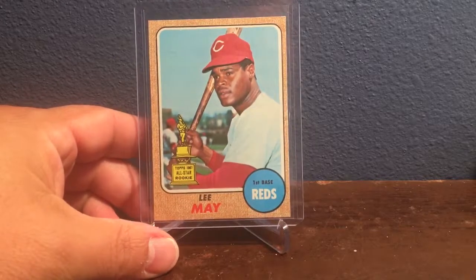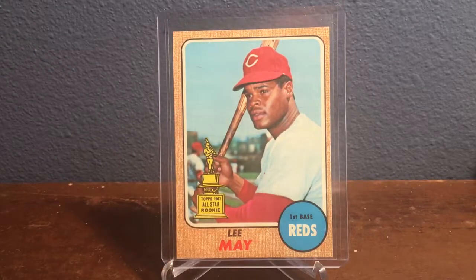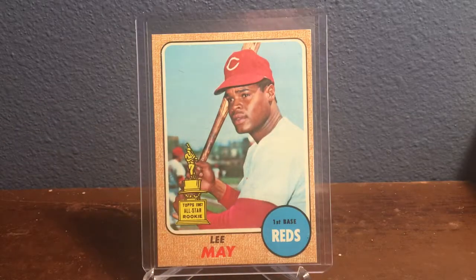Card number 487, Lee May, came today. He is a high number and was very difficult to track down. Anything centered left to right that was any better than what I have, I have yet to see a graded example or a raw example of anything better than what I have in front of me. I got it for a good price — I paid 10 bucks, which was more than I expected to pay. Once I started doing the research I realized this is not a card I'm probably ever going to find affordably with centering of 60/40.